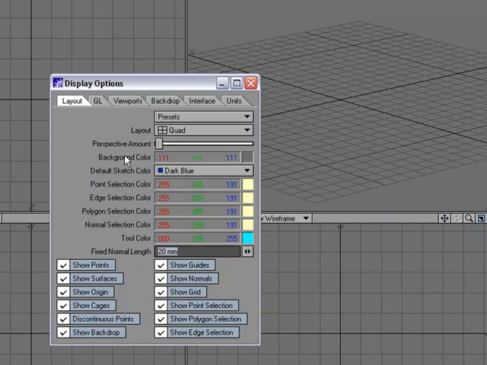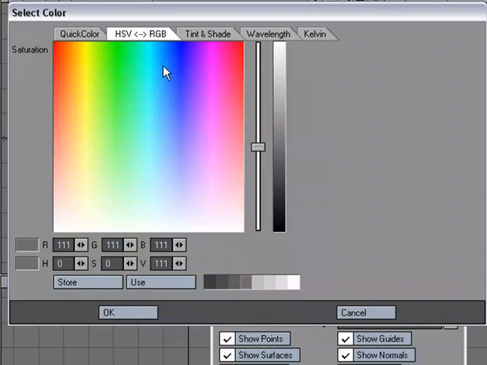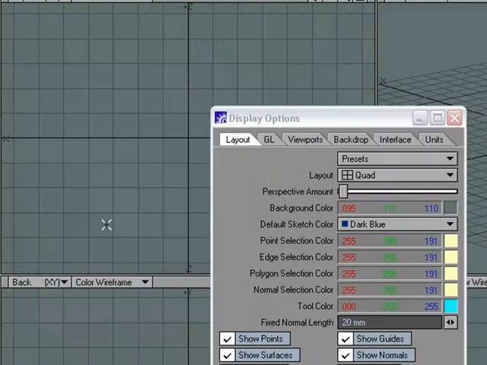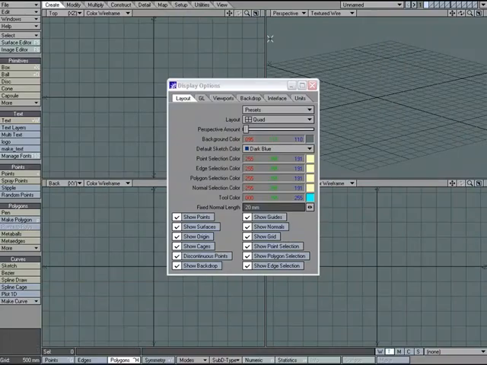The background color is something that I change almost instantly to something other than gray. So let's go ahead and click that. And you can choose any color you want. I like staying kind of in the muted color range. And I kind of change it up from time to time. I'm just going to try this for right now. But you can pick any color you want. And as you can see, now we've got an RGB value in there other than the gray tones that we had.